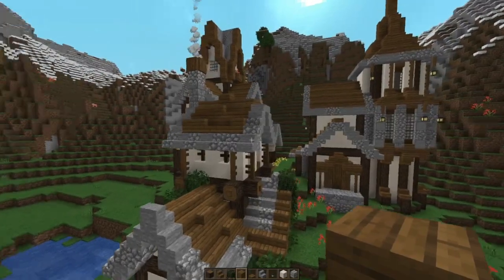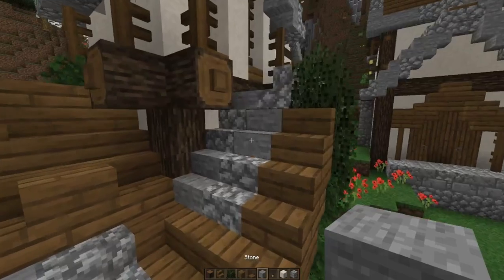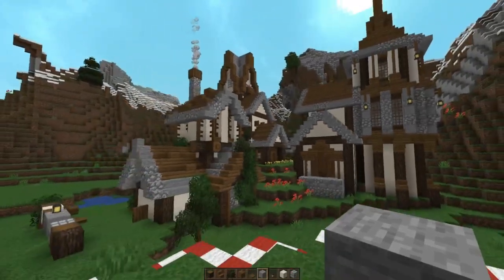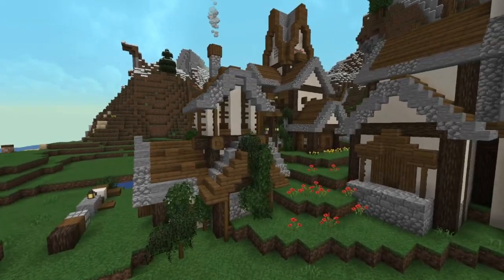Look, isn't that better? It's better, right? I think it's better. So do that if you want. If that sort of look appeals to you, then you can do that. The downside is that's going to un-mob-proof the roof of your house, so you could have creepers raining down on you, but the good side is it looks really cool.